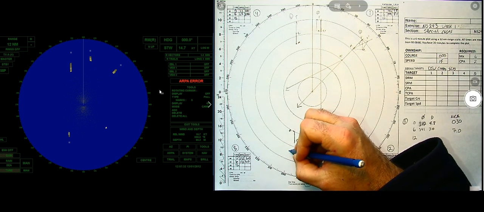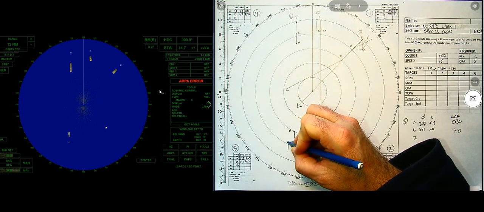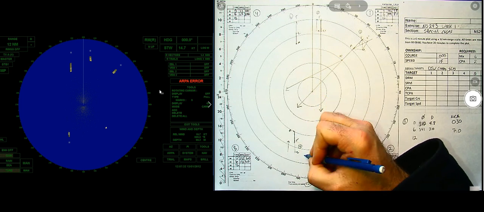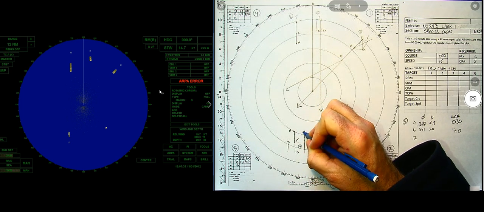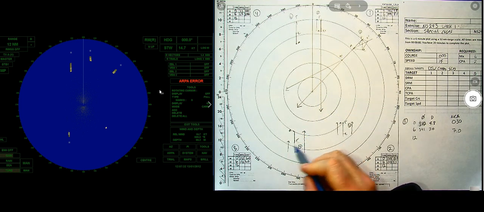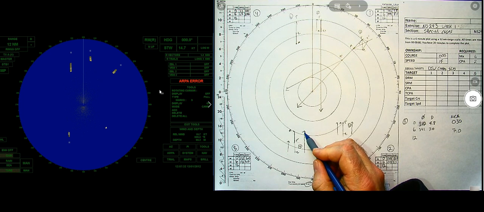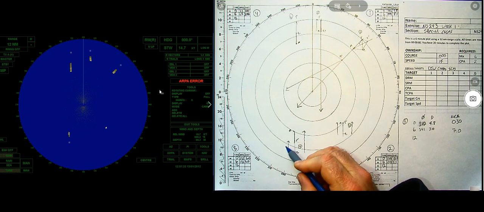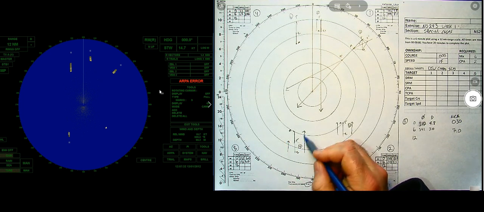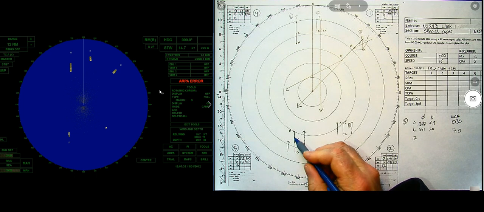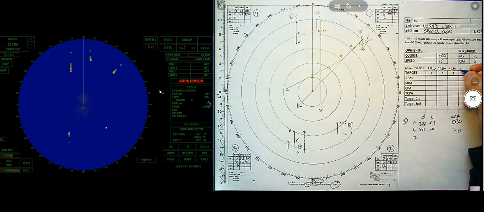Okay, so what's E to R? E to R is ours. So there's E to R. What's E to M? E to M is them. Wait a minute. What's going on here? Look, we're going the same course. Okay, we're going north. They're going north. But they seem to be going north faster, and they're behind us. Oh, if we're going the same course, they're behind us, but they're going faster, they're going to be overtaking us.